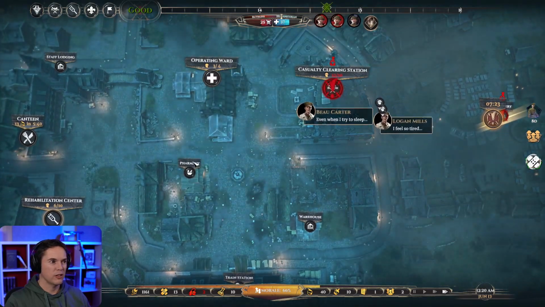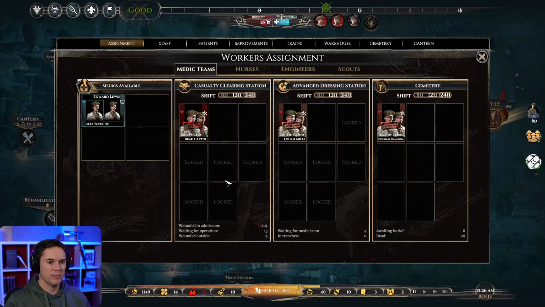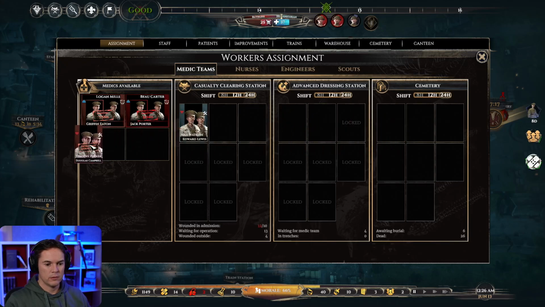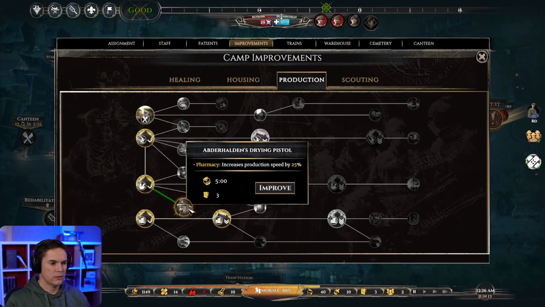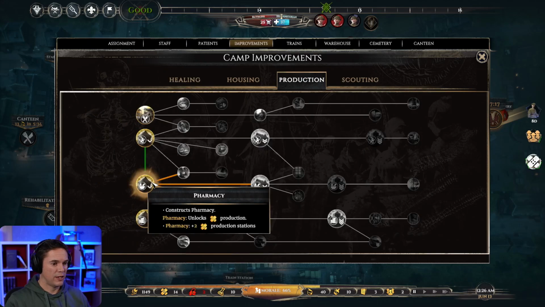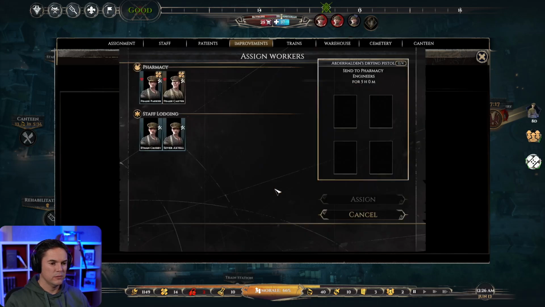We've got someone exhausted in the clearing station again. It's going to be a medic team. Oh my god, these guys are just absolutely shattered. Rest, rest, rest. We've got 3 of these. If I go to my improvements, I think this is where we're going to risk doing. Where's the pharmacy? This is the pharmacy, right? Increases production speed by 25%. Improve.